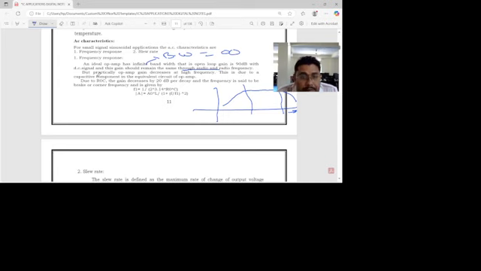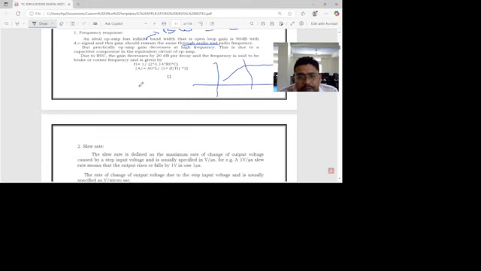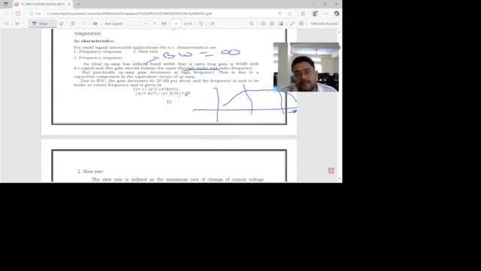This is due to the capacitor components, because at high frequency different types of capacitors exist in circuits. Sometimes parasitic capacitors and internal capacitance also exist. These capacitors reduce the value of gain at high frequency. We can also write this with a formula: gain equals A, the open loop gain, times 1 divided by 1 plus (f divided by f1) whole square. In this way we can decide the frequency response of op-amps.